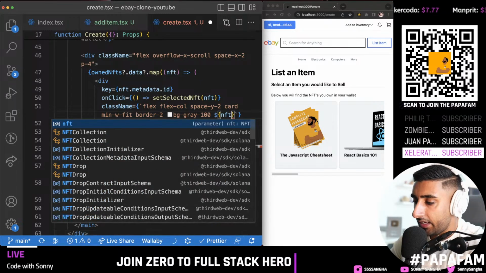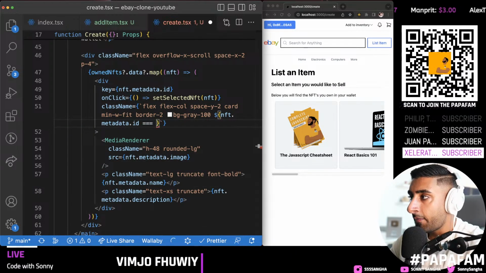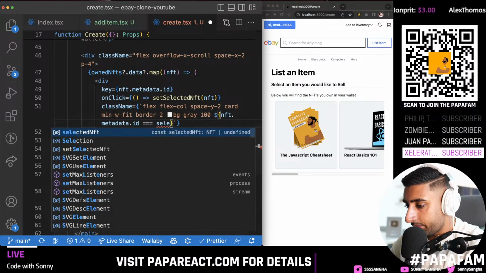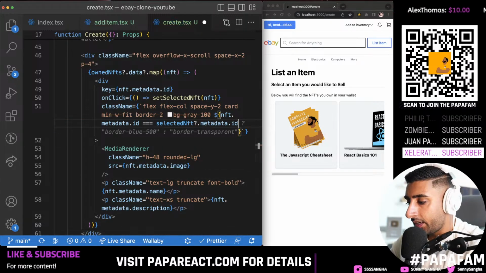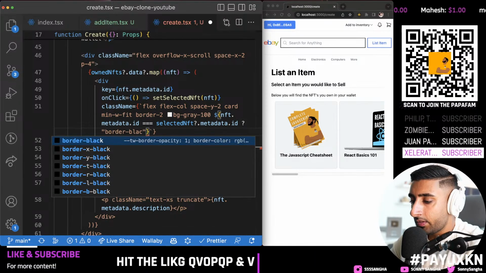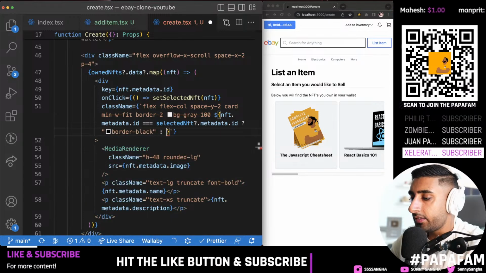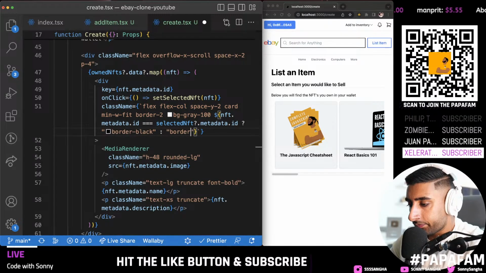So if the NFT that we're cycling through, if the ID matches the selected NFT dot metadata dot ID, okay? And again, that could be optional. Then we're going to change the border to be black. Otherwise, we're going to say the border should be transparent.